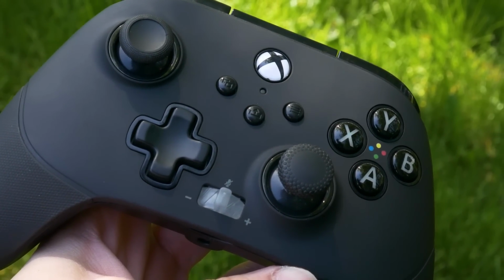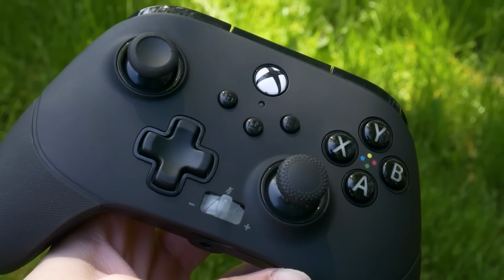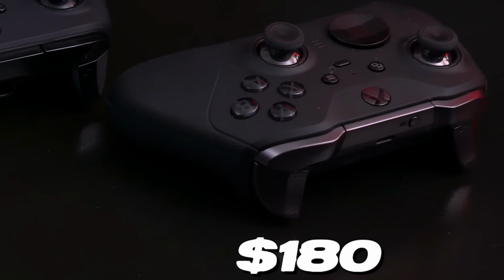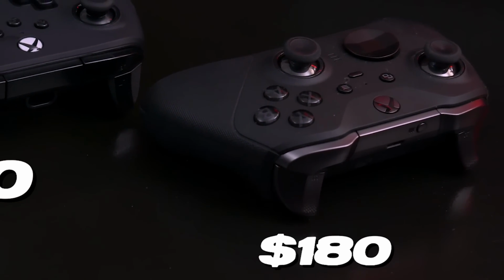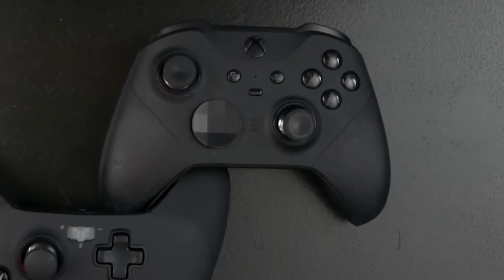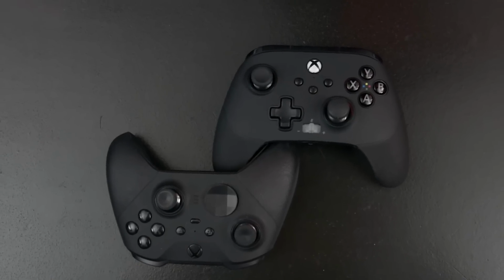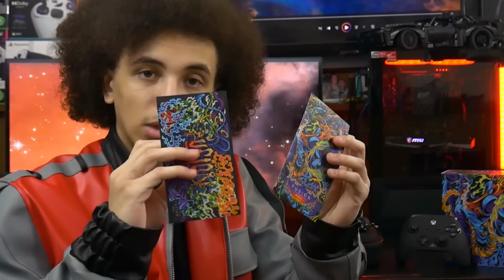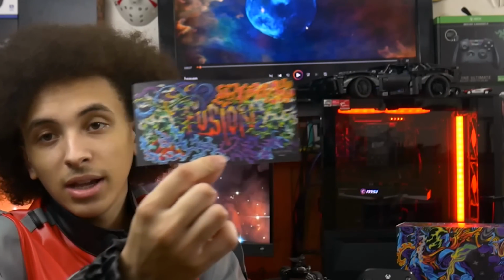When you get right down to it, PowerA overall makes some pretty good budget pro controllers. They're very simple and have affordable prices, so they're wonderful for newcomers. And people who already have pro controllers have a wonderful, cheap alternative to whatever they're currently using. A former Elite Series 2 user who loses their controller to stick drift now has an option for replacement that is half the price of the Elite Series 2. And it's made by people who are on fucking mushrooms. I mean, look at these stickers. Like, what's going on? You see, Microsoft isn't doing DMT and designing their controllers because they're lame as fuck. Someone who was on acid made the Spectra, and that guy's cool as shit.